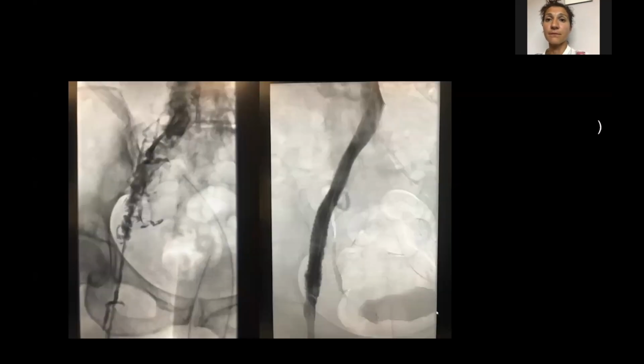Next slide. So here we have another kind of emergency. This is an occlusion of the iliac vein. In this case, we probably have a chronic situation and then a thrombotic situation over it. What we do normally, if we have an occlusion of the femoral vein, in the iliac part of the venous system, is thrombolysis. In this case, it's a 57-year-old woman, and we did 2 days of thrombolysis.